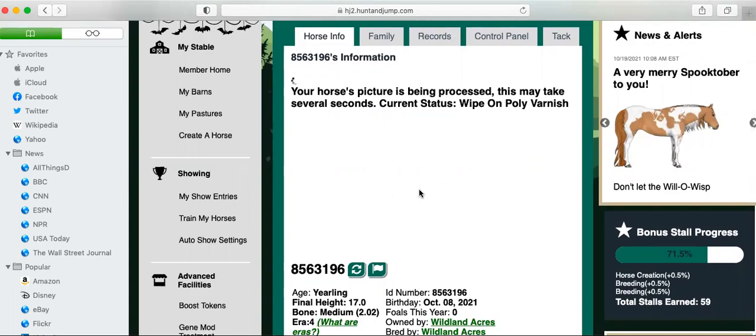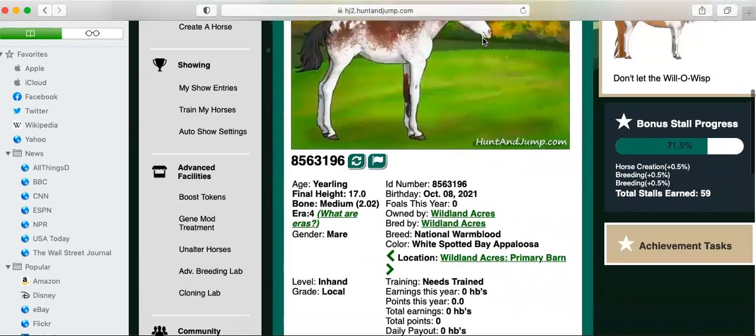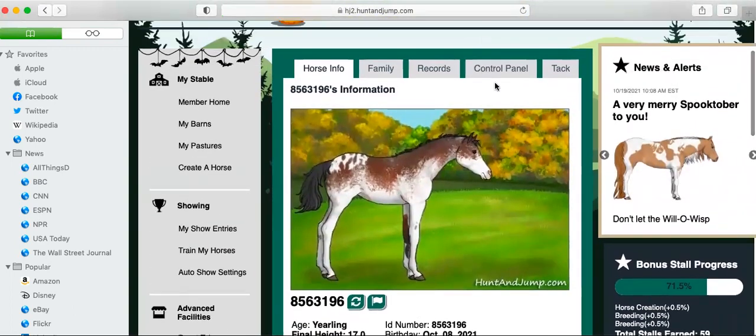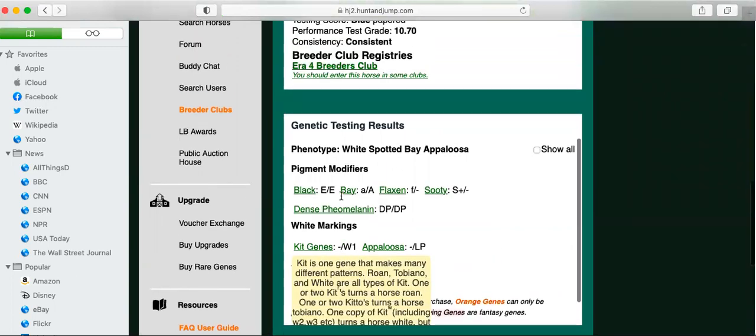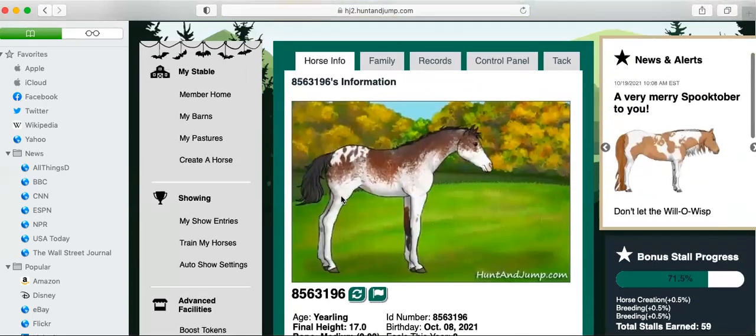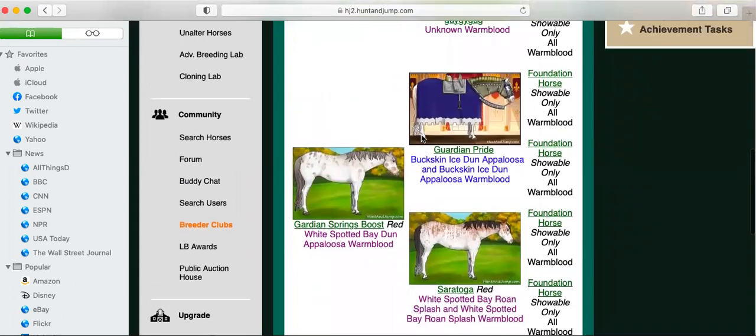It's kind of fun looking at the genetics and seeing what the horse looks like. Oh, wow. Is this a white 3 horse? A white 1. I didn't realize I had a white 1. I've not been caring as much about some of the genes, just letting genes happen in my line horses, so I get surprises.